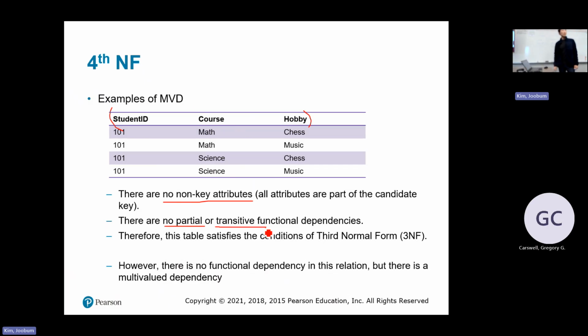The partial dependency is from second normal form, and transitive functional dependency is from third normal form. But we don't have non-key attribute. So those functional dependencies are satisfied. That means this table is third normal form. Weird, but according to the definition, that table relation is in third normal form.